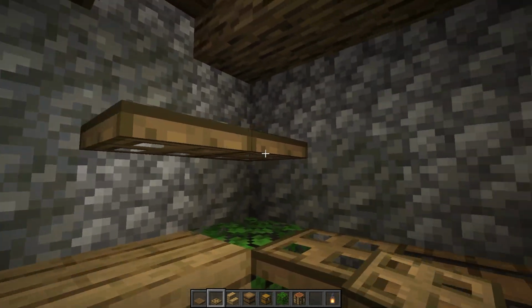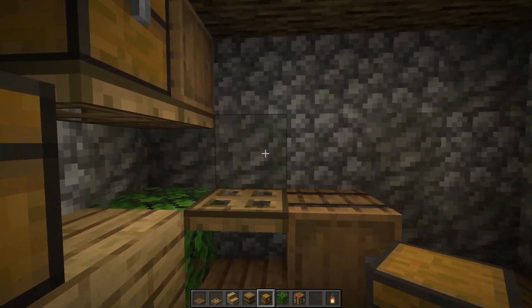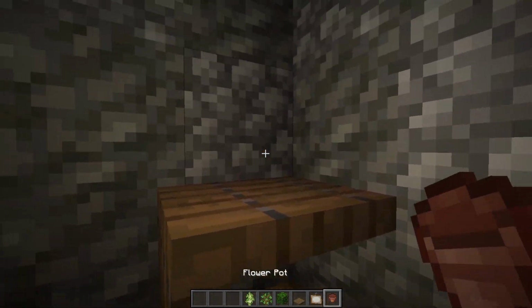We'll also put 2 shelves right here, so we can put a barrel up here, a chest, and we can also put some chests on top of our other tables. And to round off this corner, we'll make a small table with a plant on top.